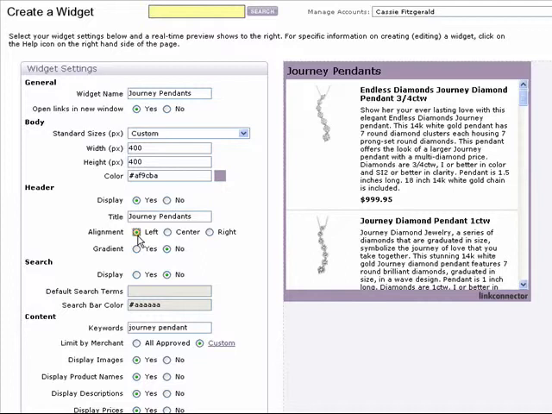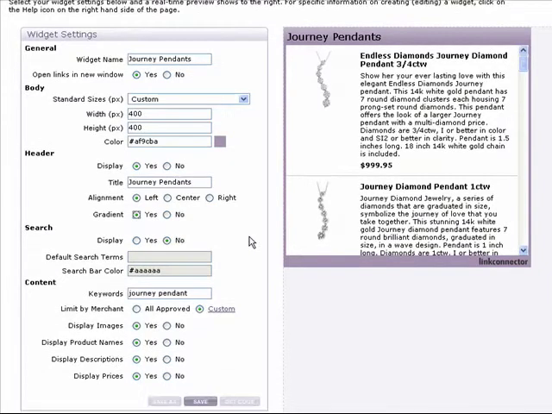We have something on here called a gradient. Don't know if you guys are going to be able to pick up on this, but it will do a nice smooth transition from the white on your website up here to the banner. You can have it crisp, or you can have a gradient and a nice follow through to it. We're going to leave the gradient on. I kind of like that look.